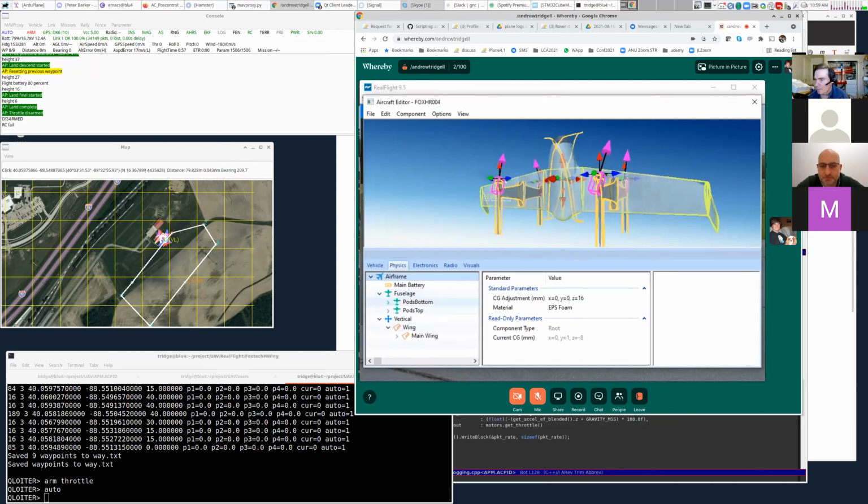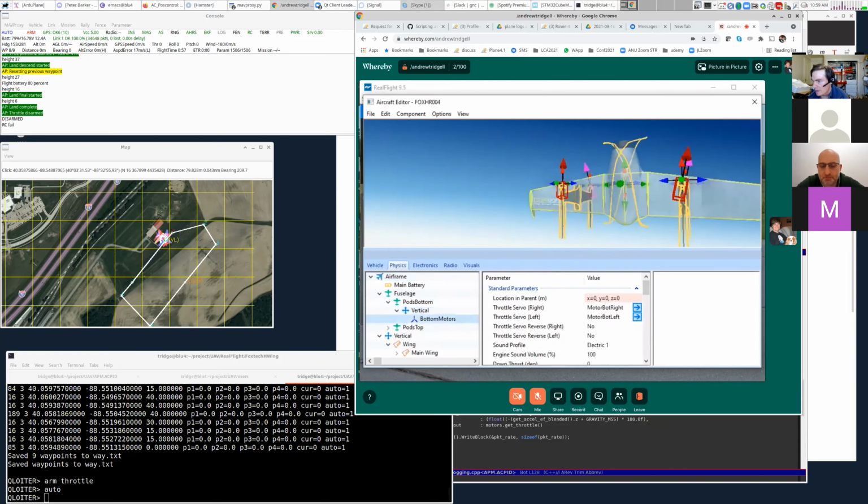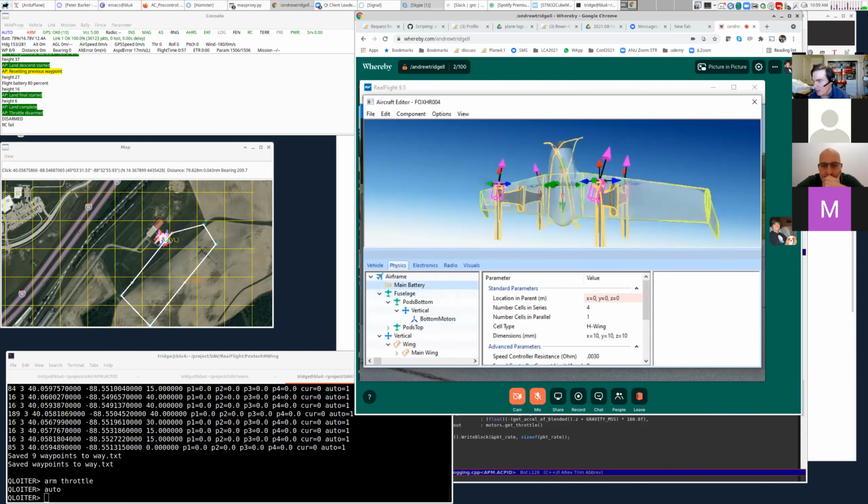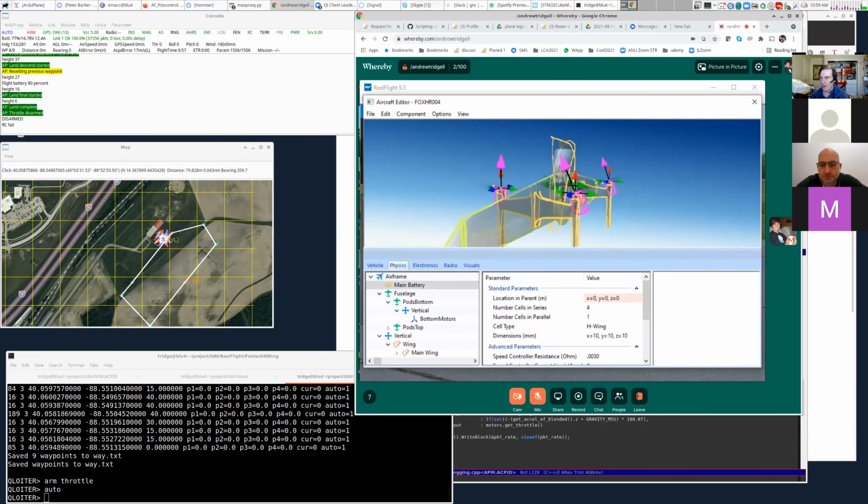So we can pop in and have a look and change our motors and our tilt, etc. So there's our motors, and I can change what noise the motors make and the propellers and the number of blades and all of those sort of things. Then you can change things like the battery, all of the properties of the battery and those types of things. So it's quite good for quickly creating a vehicle that mimics a real one.